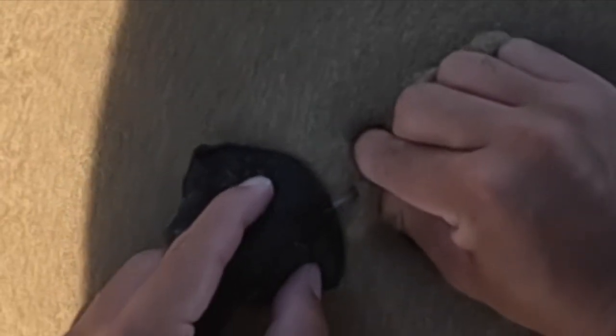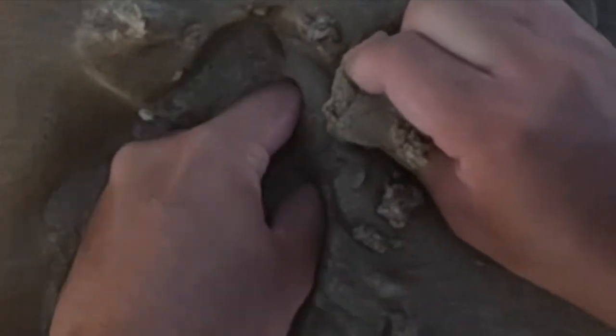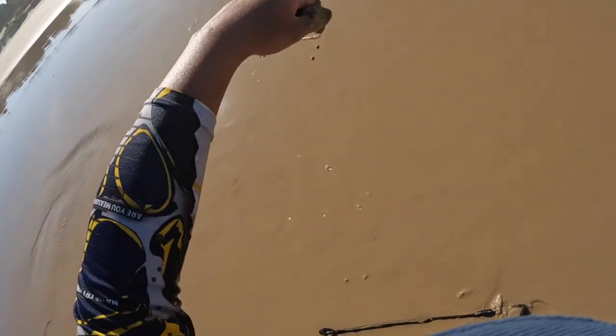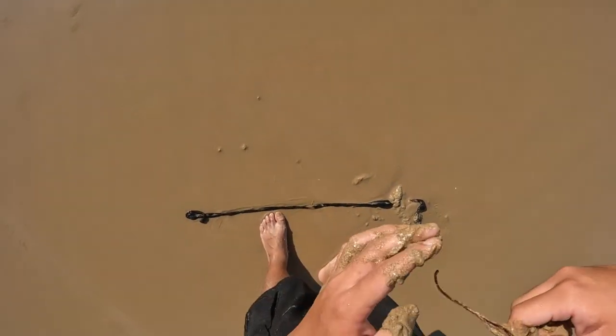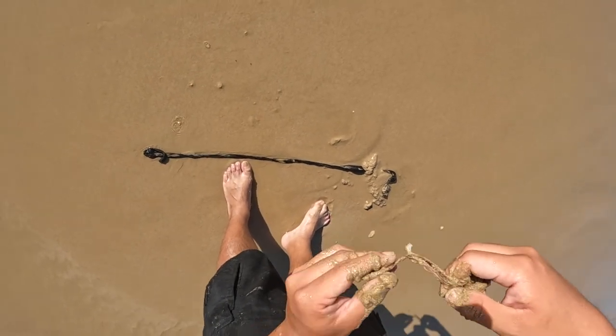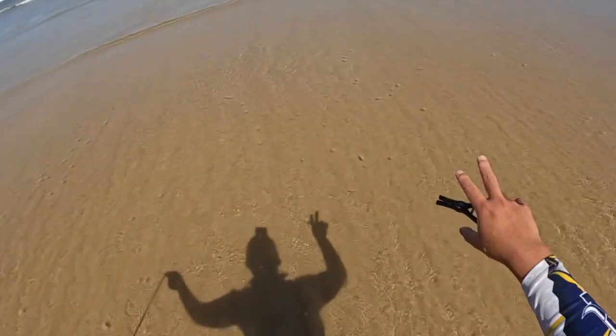And clip — there we go. This is a smaller one, not as big, but he'll do. Don't bite me, worm! You normally want a bit of a higher wave like this, and good distance between the second wave — you want your two breakers pretty far apart so you get at least a couple seconds to go for the worm. I'm moving a bit to the left to get away from these shells.